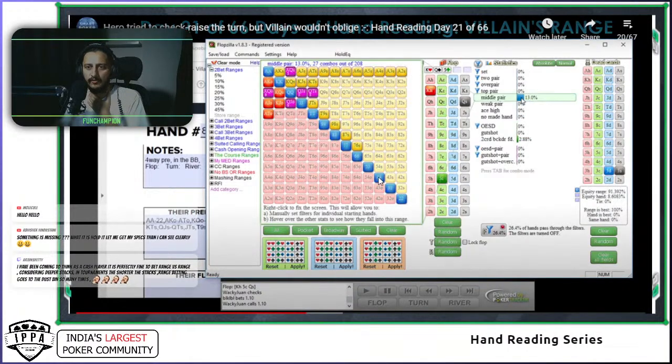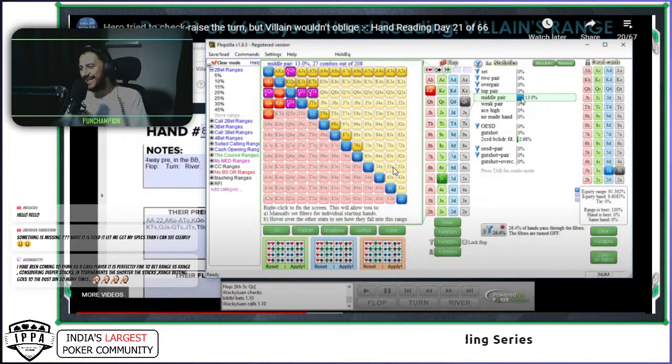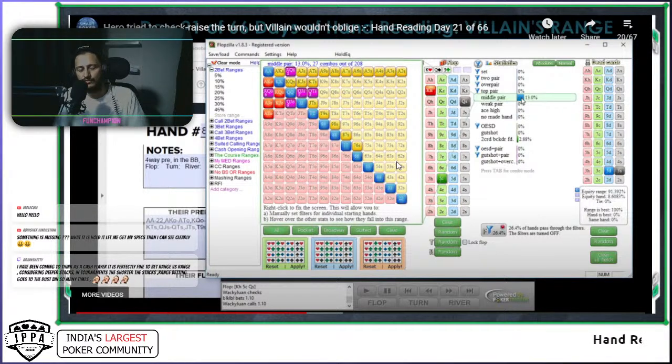Middle pair here, what are those? I've been coming to think, as a cash player, it is perfectly fine to bet range versus range considering deeper stacks. In tournaments, with shorter stacks, range betting goes to the dust bin so many times. I guess it only works a decent amount when you actually have some solid gutshots and overs to go with it. Like if you have ace king and the board is like jack, five, deuce, only in that case it makes sense to peel a card and then probably go with MDF on the turn, where if they bet like half pot, you still have decent equity, some implied odds to probably check raise or get some value on the river, and take a big pot home.